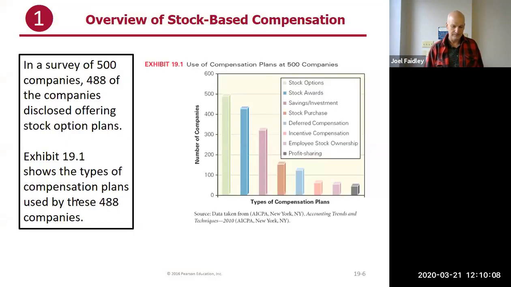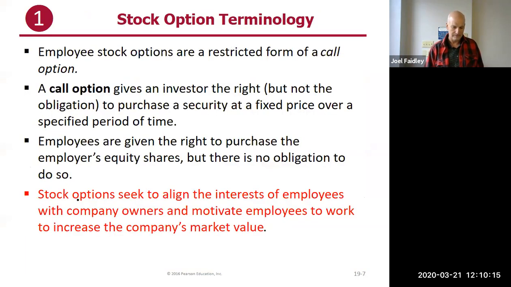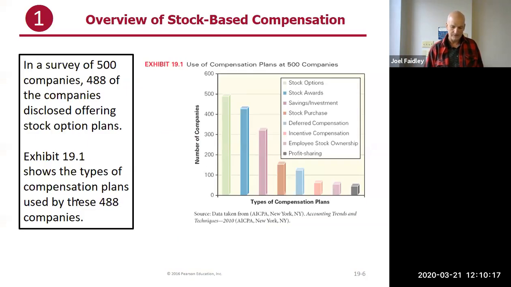You can see there some of the information about various plans that Fortune 500 companies have. Obviously, a lot offer stock options, although they're not available for just the average person. It's usually for your key drivers of performance.